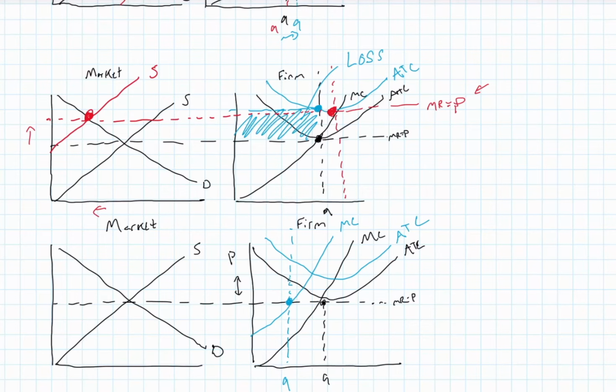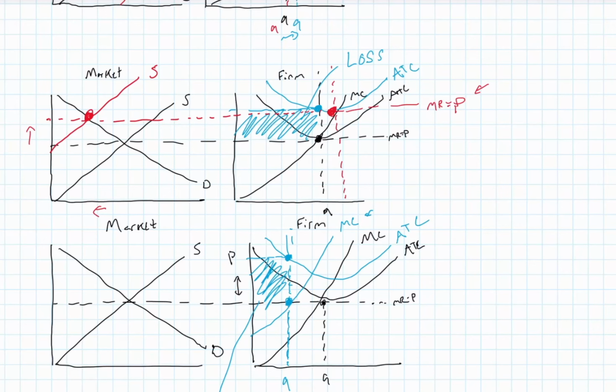So, same thing we did. Your average total cost, we look where the marginal cost intersects with marginal revenue, which is right here. You draw the dotted line going up and down. We see that it intersects with average total cost right here. We draw the line across. So is this a profit or a loss? Well, the average total cost right here is greater than the price point. So this area is a loss.